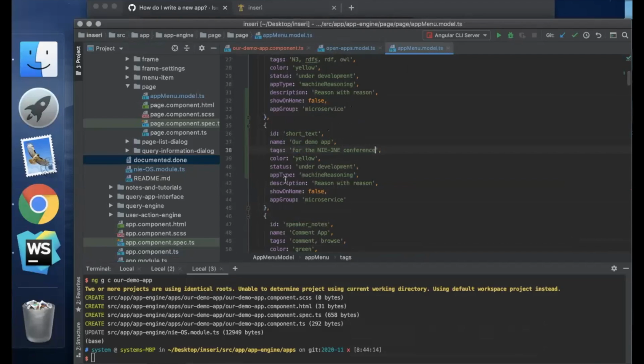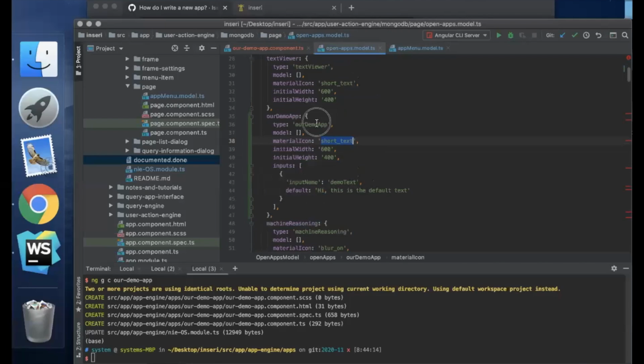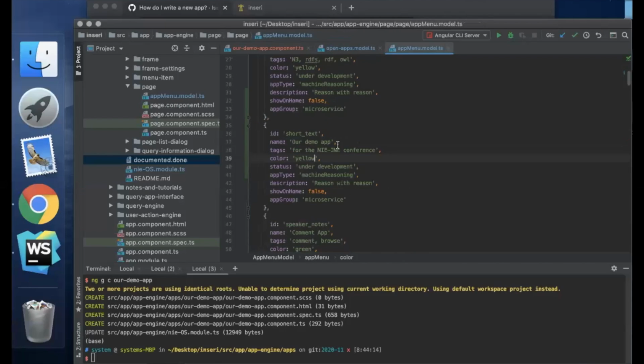For conference, I do green. I mean, this has almost no functionality in the end, and I do yellow. Okay, I'm not really sure what I'm doing yet in this app.